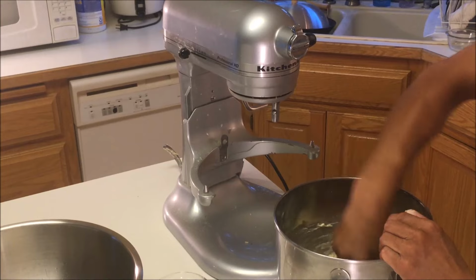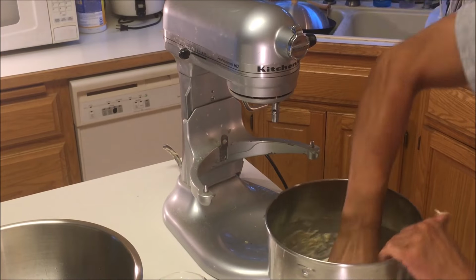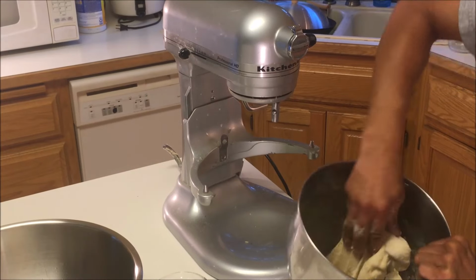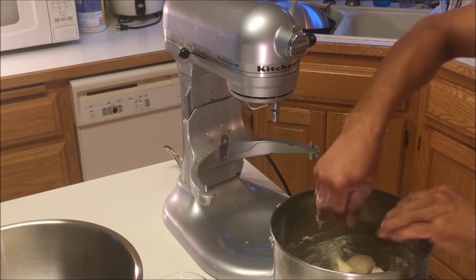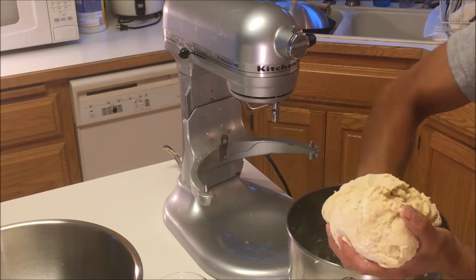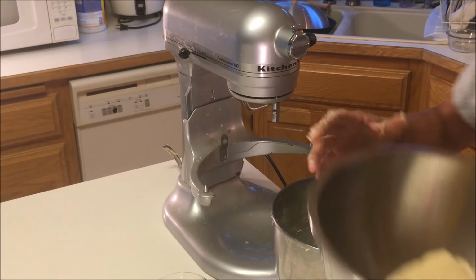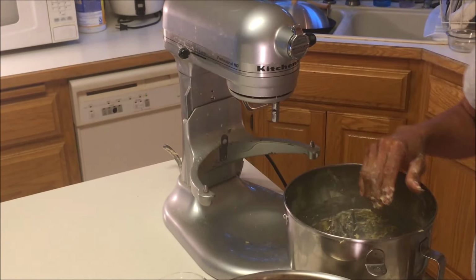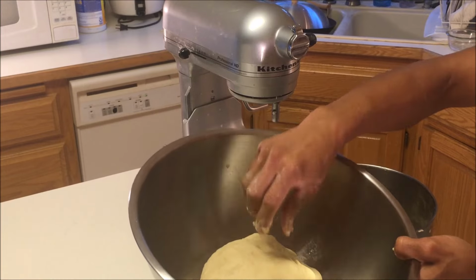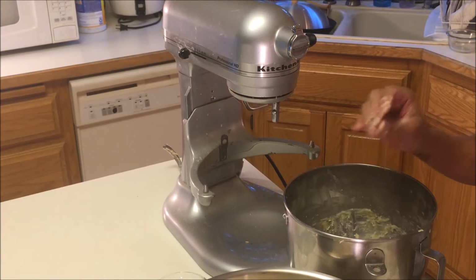It's still a little bit sticky. I'm gonna put a little bit more flour in here. We're gonna knead it until it's smooth. I'm gonna put it in a well-greased bowl. You're gonna cover it for an hour, okay? And then we'll let it rest. It should double in size. Okay, put it in a warm spot, maybe put it in the oven, 80 to 85 degrees Fahrenheit for 1 hour, okay? We'll come back.